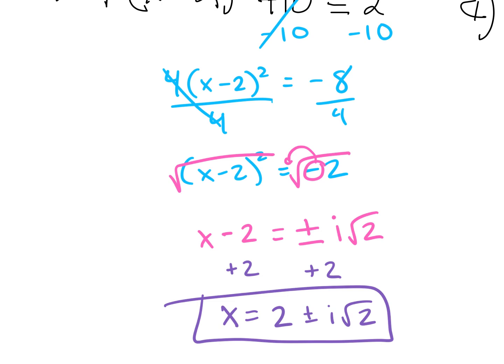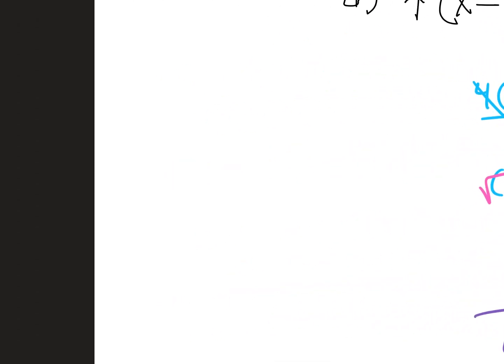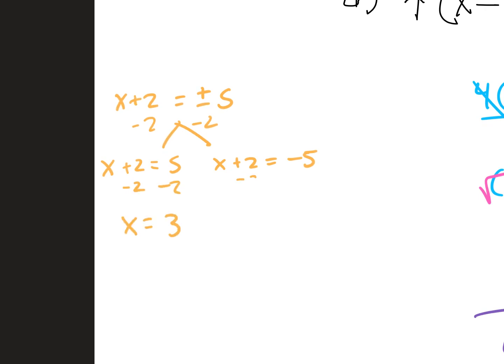If you can combine it, we would have to split it up. Let's say, I don't know if any of these examples work out to that, but if we had it equal to plus or minus 5. Let's say x plus 2 is equal to plus or minus 5. I can subtract 2 on both sides, but 2 combines with 5. So before I do that, I want to split it up. We did a couple examples like these in the notes. So it'd be x plus 2 is equal to positive 5, and x plus 2 is equal to negative 5. We're going to get 2 x's again. Yeah. So then here we would subtract 2. So x is equal to 3, and x is equal to negative 7.